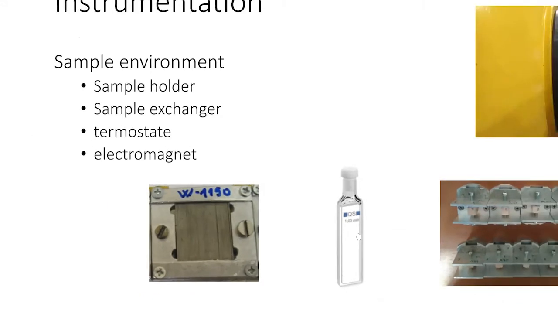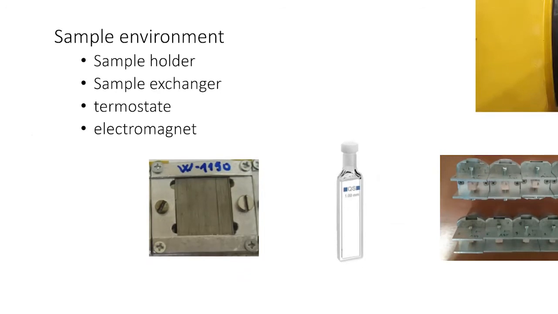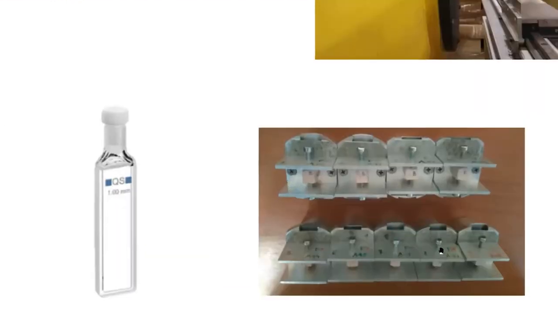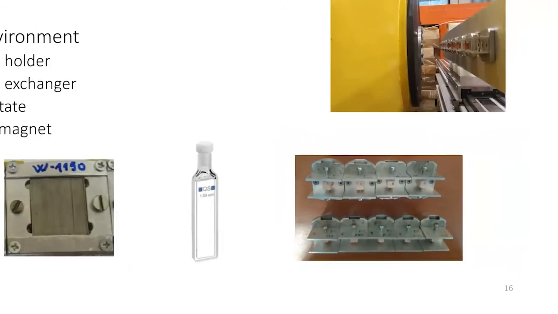Then this is a photo of a typical sample holder, a quartz cell, which is used for liquid samples and also for powder samples. And finally, this is the setup of various marble samples or ceramic samples, which are fixed with this screw in a way that we measure the scattering in all three orientations of these cubically cut marble samples.